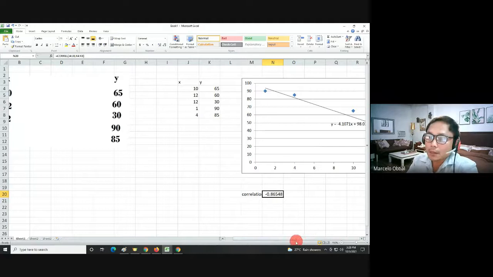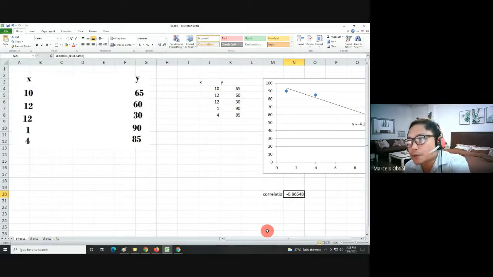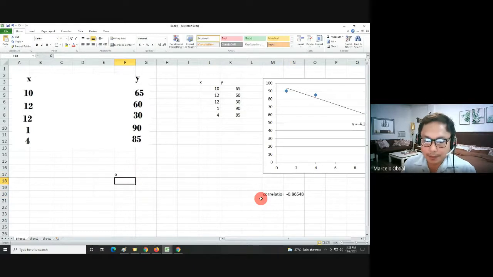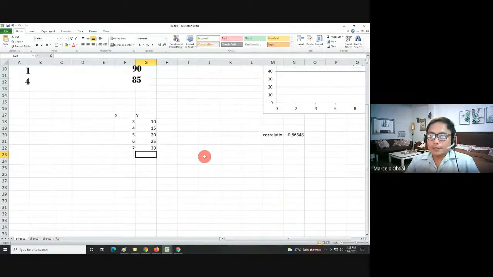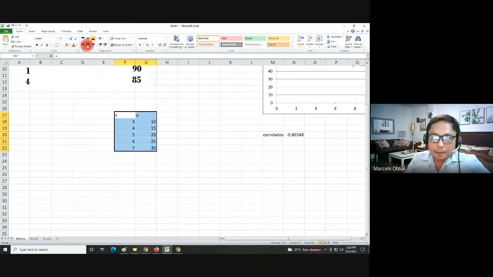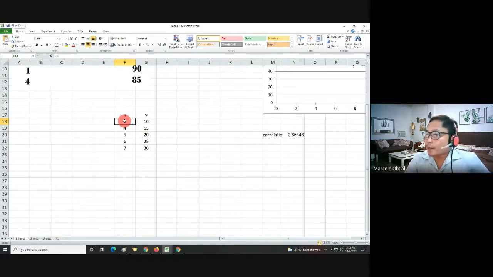Now, I will make a sort of table na perfect yung correlation, no? Example, 3, 4, 5, 6, 7. Then yung y, 10, then 15, then 20, 25, 30. Can you look at the screen, class? If you will study this, analyze the table, it's very clear that there is a relationship between two variables. If you will increase 1 unit sa x, y will increase 5 units, correct?